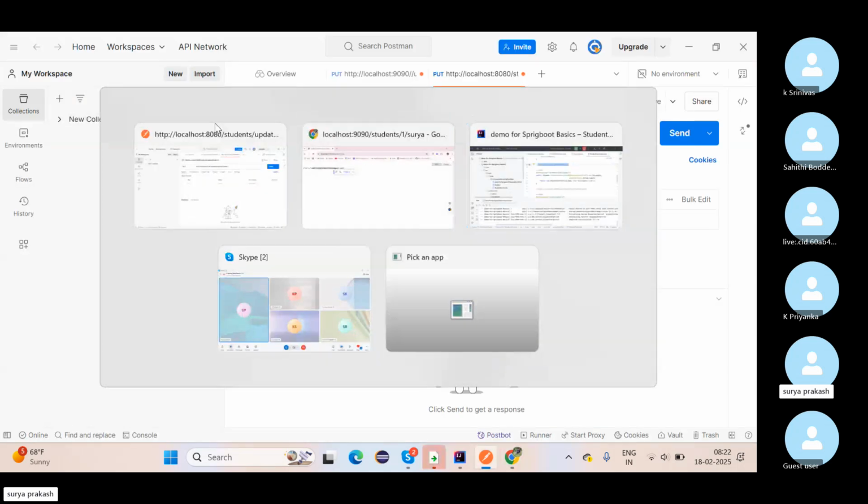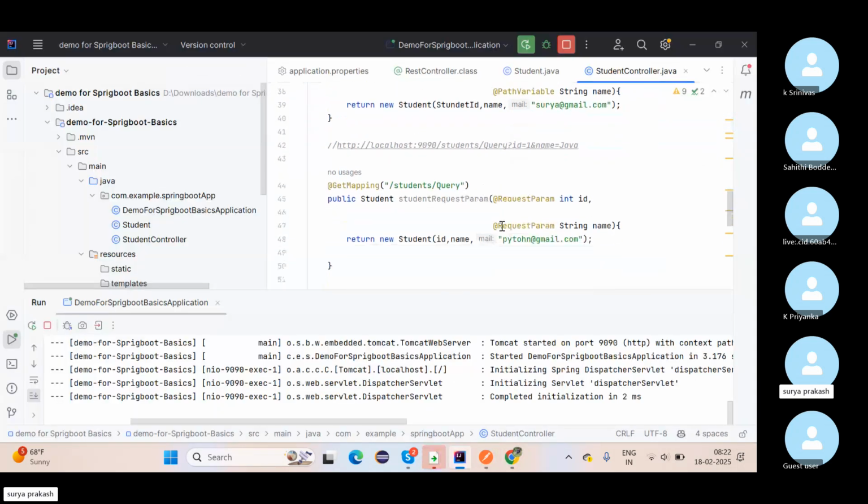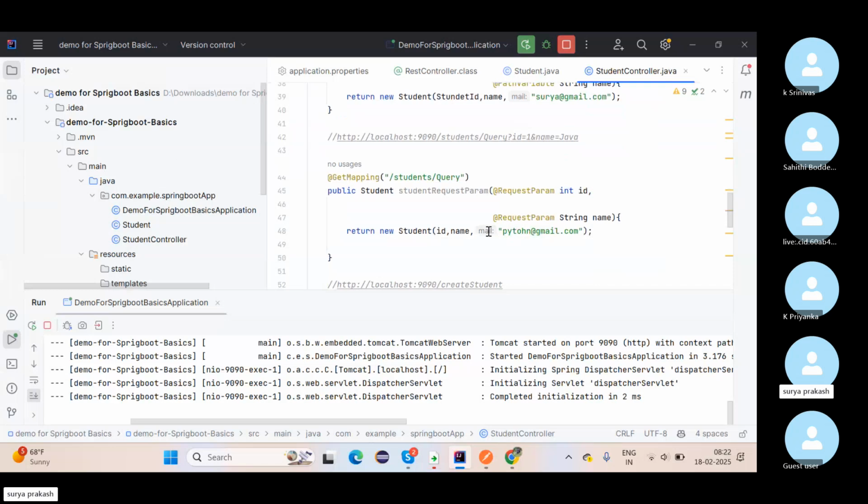Next one is query parameters. Query parameter is also used for the same purpose, to extract the values from the URL. But here it will use query parameters. A query parameter starts from a question mark and is separated with an ampersand symbol.